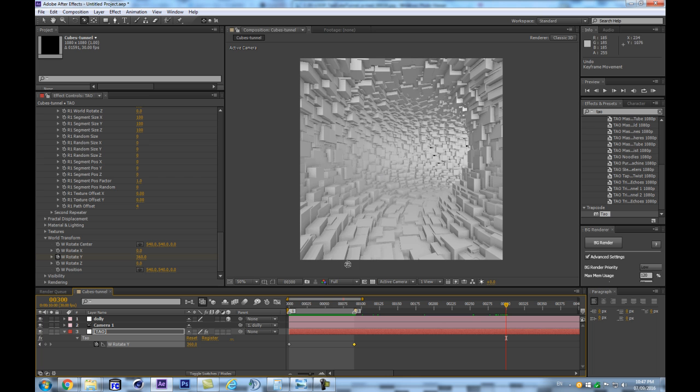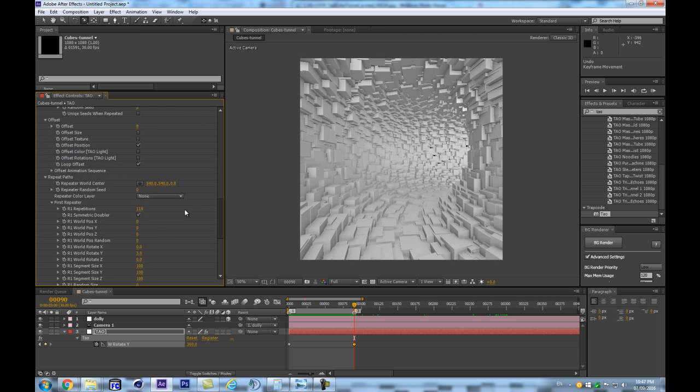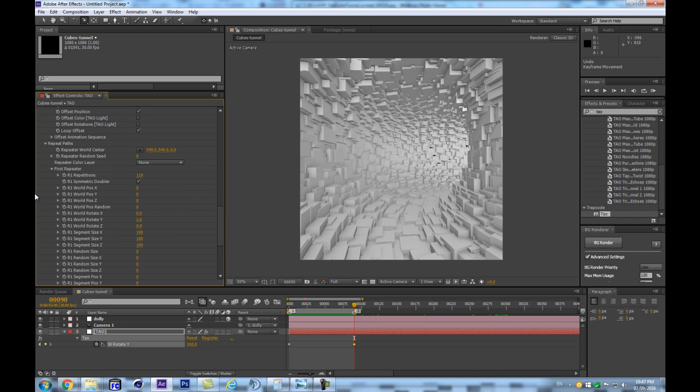But what if we want to output just 90 frames, but we still want it to go slower? Well, we can trick it mathematically, and it's not that hard. I'm not good at math, so I'm just able to get around this, and I'm sure you can figure this out pretty easily. So let's do it together. Instead of repeating this thing 119 times, we're going to repeat it a quarter of that. Then we're going to use the second repeater to repeat the quarter of our donut around.